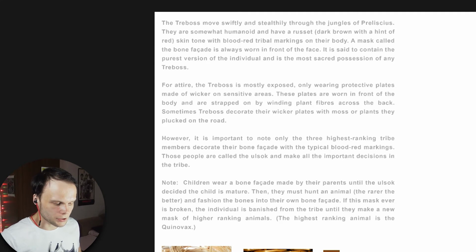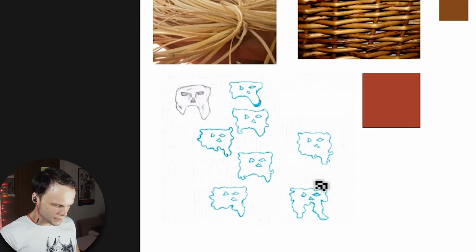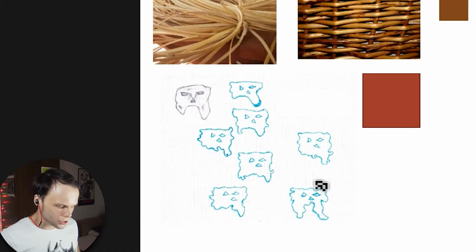However, it is important to note, only the 3 highest-ranking tribe members decorate their bone facade with the typical blood-red markings. Those people are called the Ulsok, and make all the important decisions in the tribe. Alright. So, the important guys have blood on the mask. Got it. Oh, and these are the masks. That's what they're supposed to be like, kind of. It's like some sort of a skull of some creature.